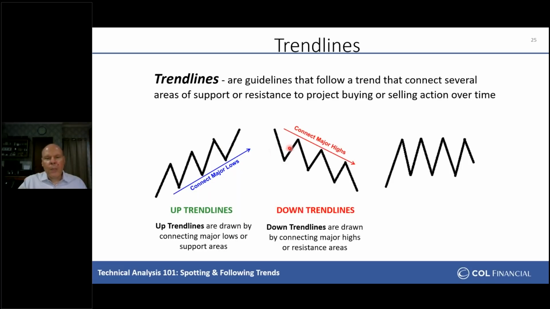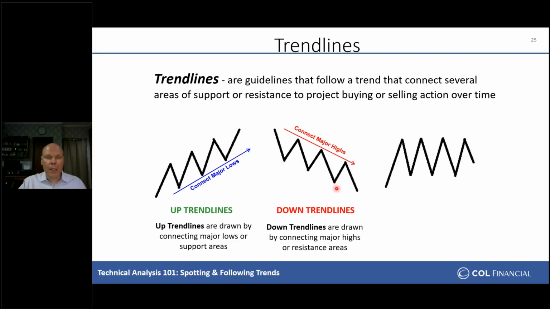In a downtrend, your trend line is drawn by connecting all the major highs. Please don't forget this distinguishing factor. Remember, in an uptrend, it's the lows that you connect. In a downtrend, it is the highs that you connect. The reason for that is simple. In an upward moving market, you ask yourself, what is the controlling element? The controlling element is demand, the people who are buying the market. They are the ones ushering the price upwards. Therefore, it is that trend line that you want to mark out because you want to know where these buyers are at any point in time.